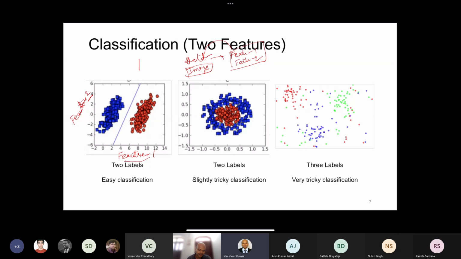Okay, so now that we have put all these points on this scale of feature 1 and feature 2, I also want to highlight that there will be some COVID infected scans, and some will be normal scans. Here you could clearly see that one set of data points are grouped together, and the other set of data points are grouped separately. It is very easy to visibly differentiate between these two groups.